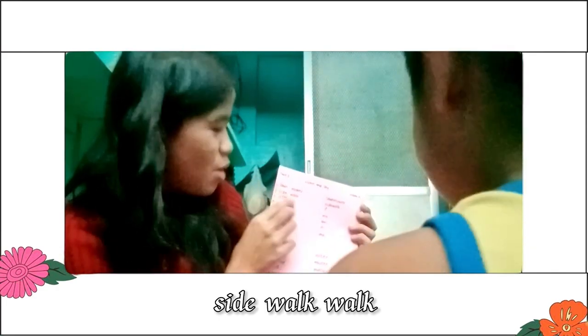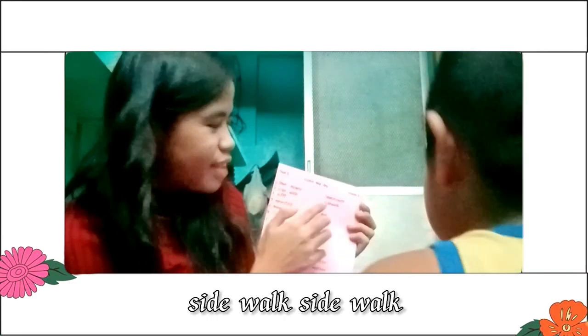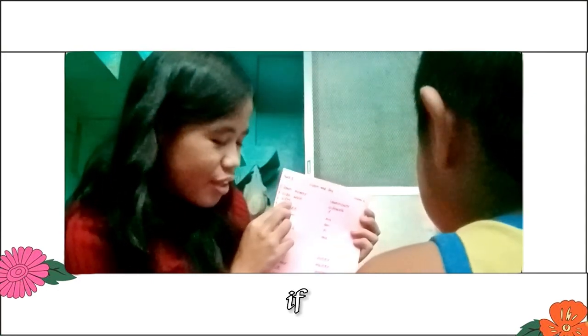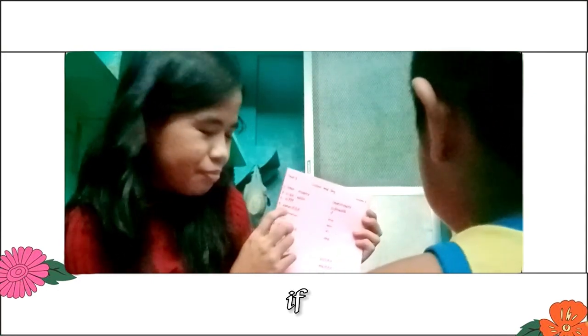Side. Walk. Sidewalk. Sidewalk. Very good. If.